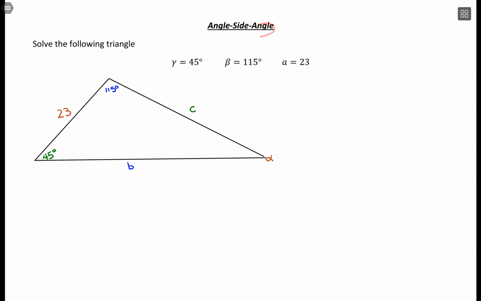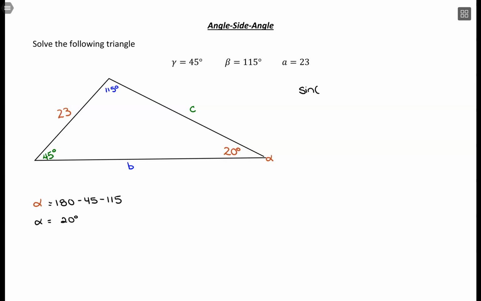And we know two of the angles, so we can go ahead and solve for the third angle. So I'm going to use alpha is equal to 180 degrees minus 45 minus 115. So alpha is equal to 20 degrees. So in there we have 20 degrees. And now I need to solve for my side lengths. So with that, I need to use law of sines. So in terms of a pairing where I have all of the information, A with alpha is what's going to be working together.